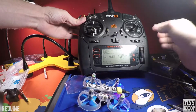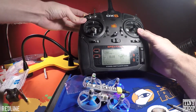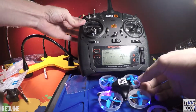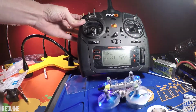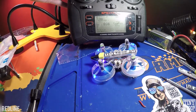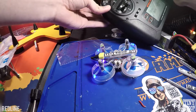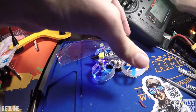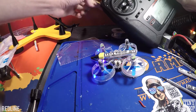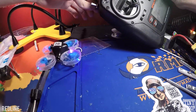Meow mode, when you're flipped over, you just push up and down with it and it'll flip over. And when you do crash, the motors are still going to be spinning, so you'll want to disarm real quick with that switch, and then in the camera you'll see these 2 blink, and that means you're disarmed. Then hit that switch again, it'll flip over and it's armed and ready to go.